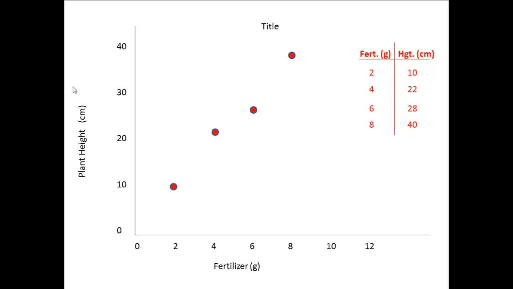they grew. But what happens if we wanted to know how tall 3-gram fertilizer would grow? We didn't actually do the experiment, but can we estimate where it would be in our graph? Would the 3 grams be between the 4 and the 6 and the 8, or the 2 and the 4? The fact that we know that the 3 grams goes in between 2 and 4 means we can interpolate within our data, and therefore it's a line graph.